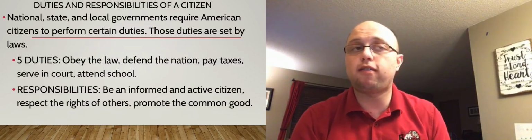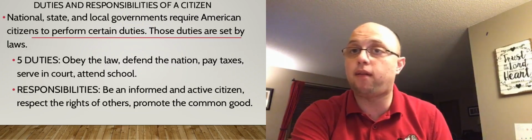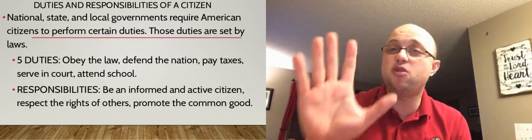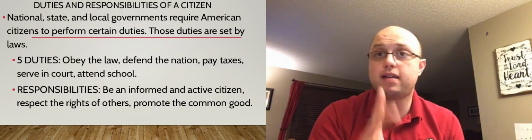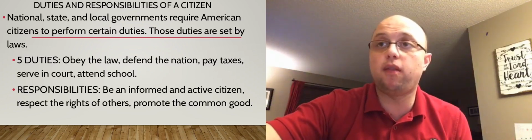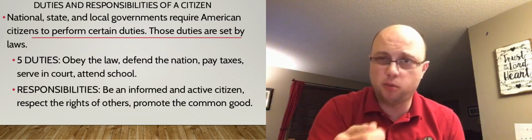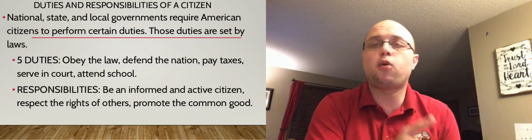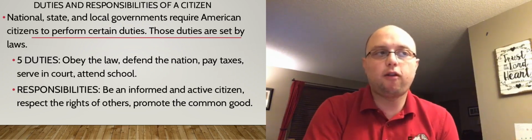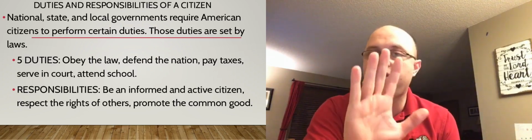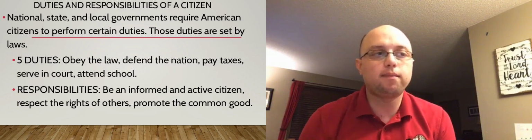National, state, and local governments require American citizens to perform certain duties. Those duties are set by the laws of the United States. You have 5 duties that you're required to do as an American citizen. Obey the law. Defend the nation. So when you sign up for the military service as a selective service, when you sign up for your driver's license, you're required by law to do that. Are they going to come arrest you if they don't? Of course not, but you're still required by law to do it. Pay taxes, serve in court, and attend school. Those are the 5 requirements that you have to do as an American citizen, legally required.